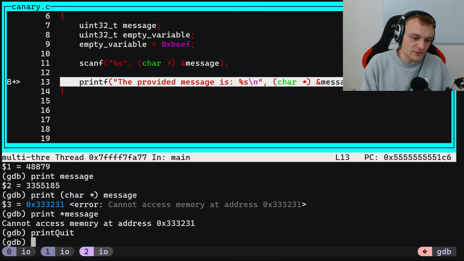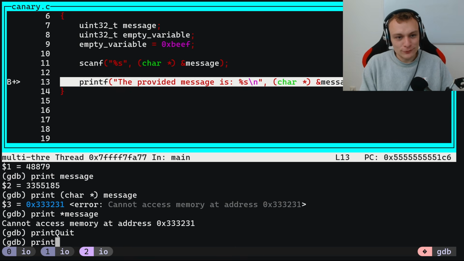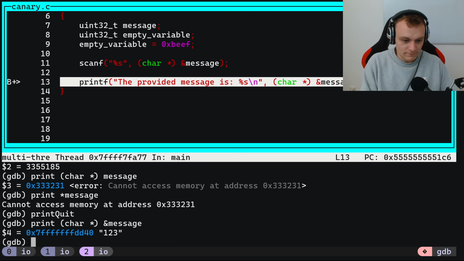Okay, but message contains a value. And if I print the character pointer, let me just try to print out this exact thing that is being done here. Character pointer, address of message. Okay, that worked. So here we can confirm that the address of message contains, if it's translated to a string, the string 123.